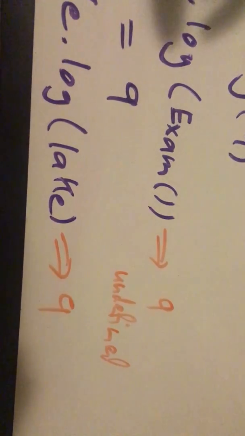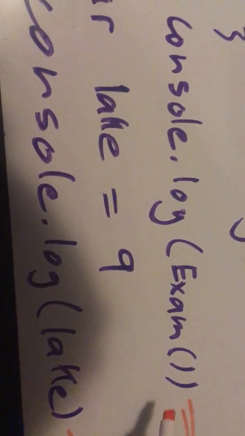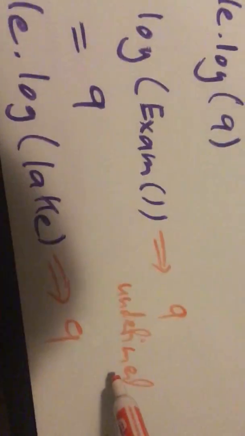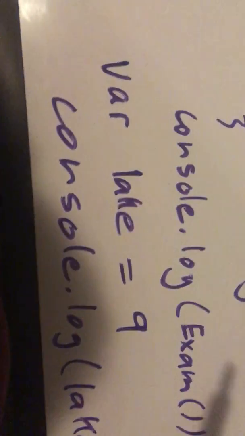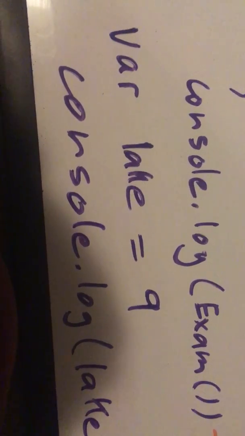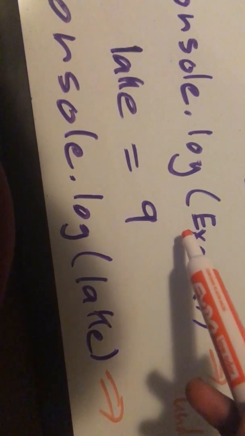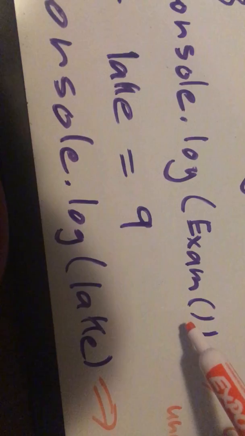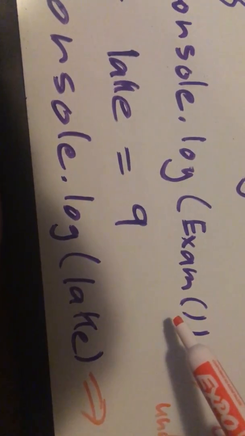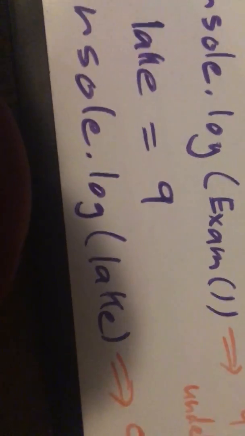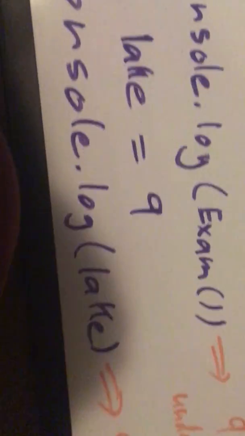So because there's nothing assigned to it, when we try to print off the value of it, because there's nothing assigned to this variable exam, it's going to print off undefined. So if we try this, it's going to print off 9 first because that's what happens inside of this function that we're creating, and then it's going to print off undefined because it doesn't return anything. So this newly converted variable exam doesn't have a value assigned to it, so it's literally just undefined.